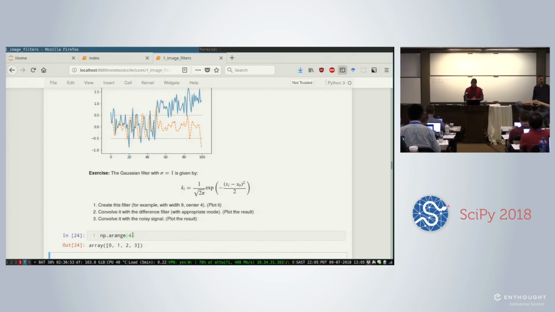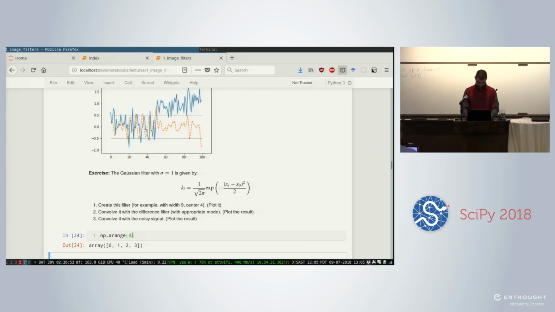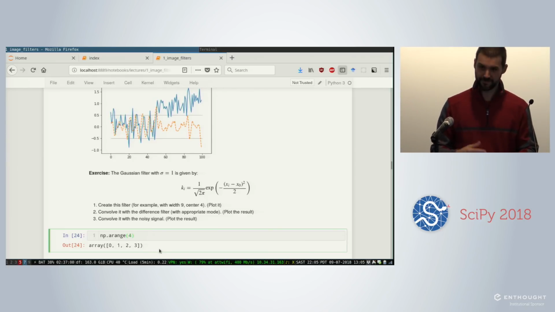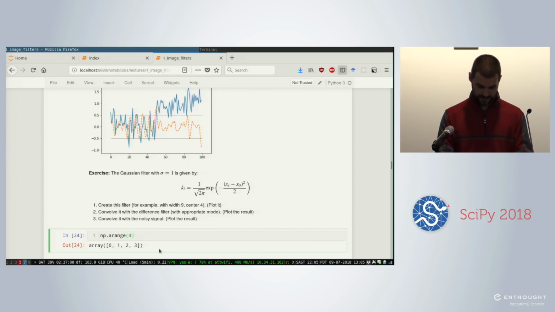All right, so in the interest of time, I'm going to keep moving forward. Hopefully you've got far enough to get a flavor for this. So when doing these slightly complex formulas in NumPy, I like to look at things step by step, right? So if I want a filter of width 9, I'm going to do a range 9, and just make sure that you've got what it is that you want.